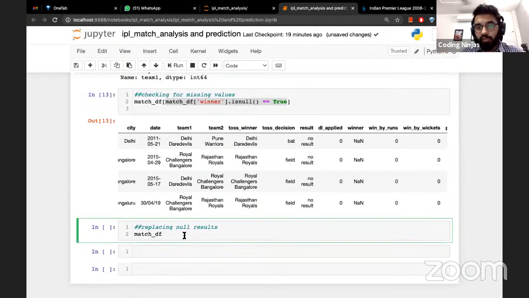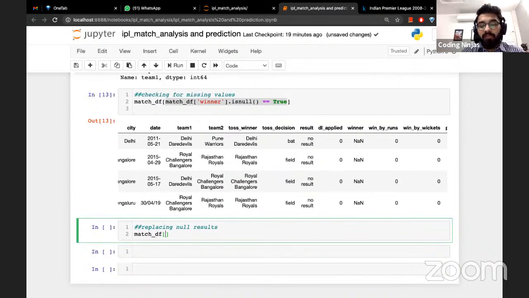There are different ways to impute missing values. That's beyond the scope of this particular session. But whenever you have a data set which contains a lot of missing values, you have to decide based on your problem statement, the context of the business, and other factors whether you want to impute those missing values or delete them, and if you want to fill them, how would you fill those values, what strategy would you use? So that is another conversation.